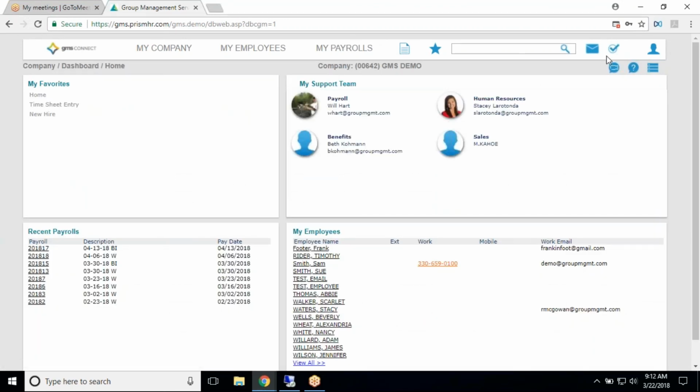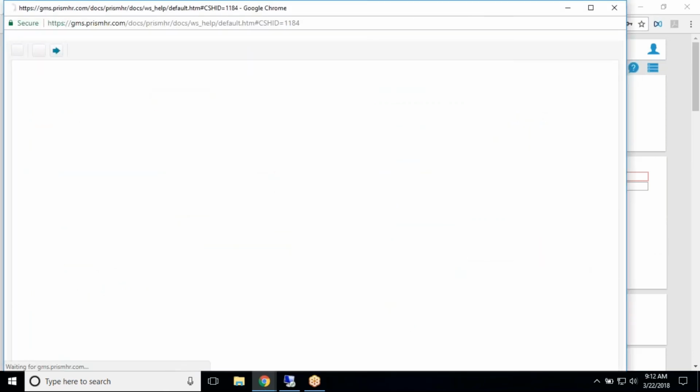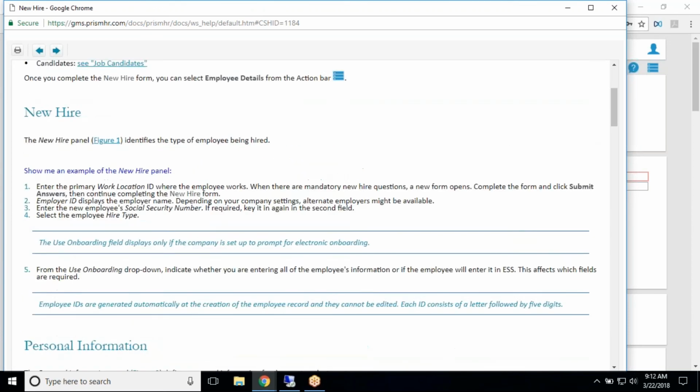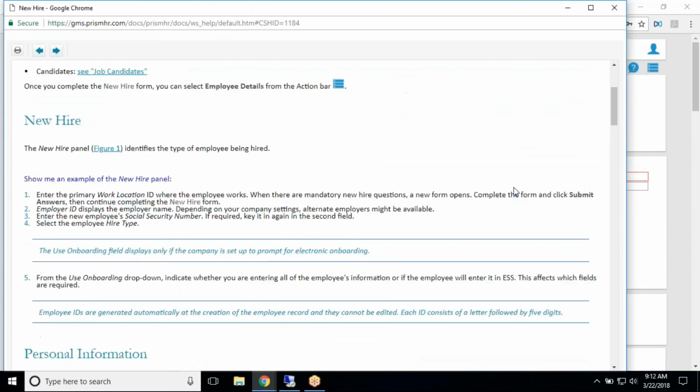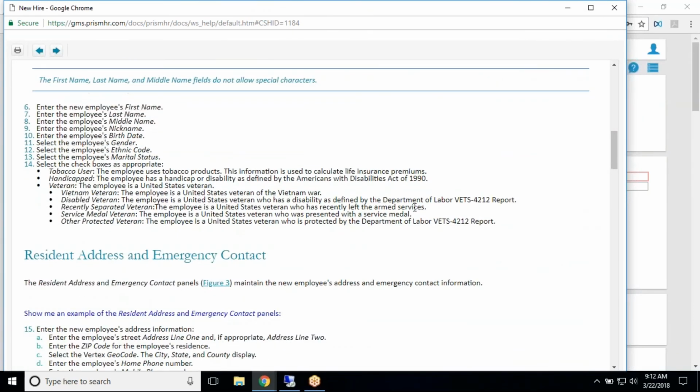There's also a couple of help features on here, so if you get stuck on something, they are great. So let's say that you're in a new hire, you're not 100% sure what you want to put in a different column. You just click on this little word cloud with a question mark, and it is going to give you help information specific to whatever page you have open. So you don't have to type into a search bar, you don't have to hunt through a menu. It's everything that's specific to the page that you're on.